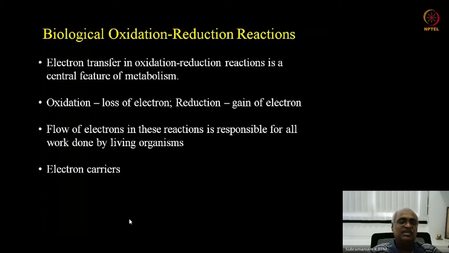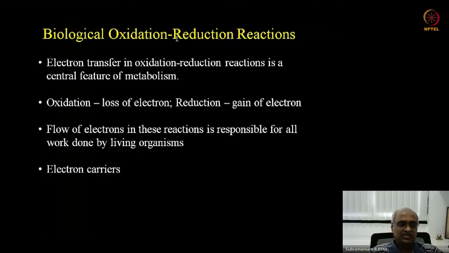So that is how the biological oxidation reduction reactions happen. Here, oxidation means you lose electrons, and reduction you gain electrons. Oxygen gets reduced to water. Glucose gets oxidized to carbon dioxide. Okay, so these are therefore coupled. When one loses an electron, it is not an isolated losing of electron. Another one gains the electron. So these are coupled, and that is where we are going to use the word redox in the next class.